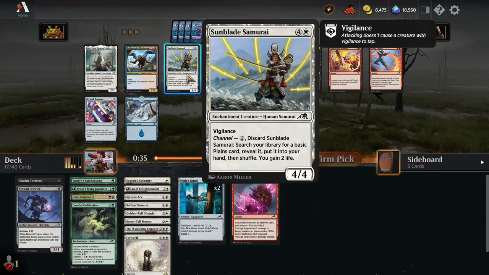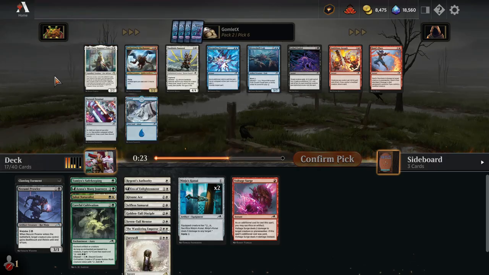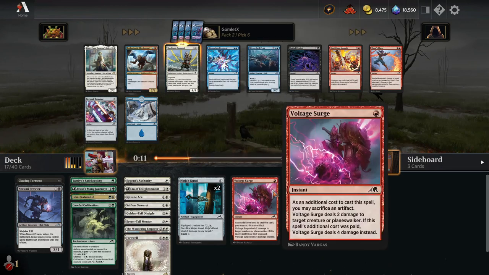Now we have a Sunblade Samurai, which I like a lot. Light Paws as a rare, unfortunately, doesn't really do anything. You have to be playing a lot of auras in your deck, and they have to all be beneficial auras, auras that you'd want to slap a lot of them onto this one card, which there just aren't enough cards like that in this format to really pop off with Light Paws. So Sunblade Samurai ends up usually just being better. 5 mana, 4/4 vigilance, or if you don't have the mana for it, then you can channel it to gain some life and pull out of plains.